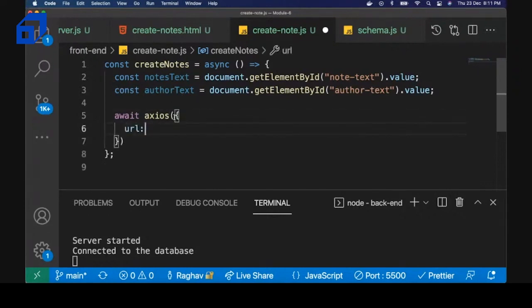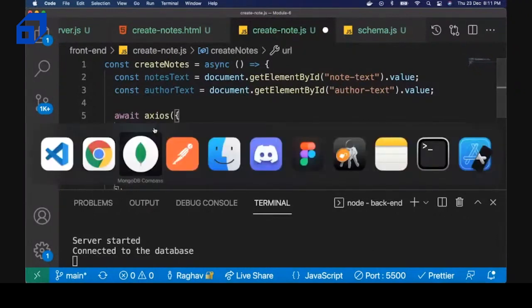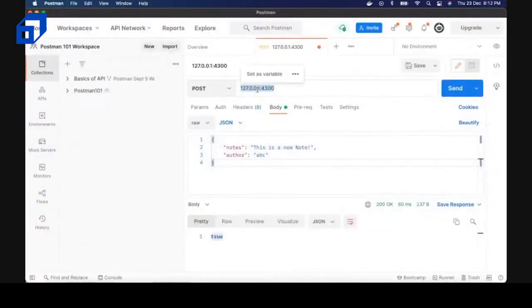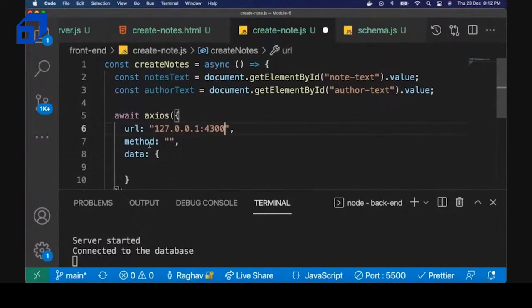That contains a URL. So at which URL or endpoint we want to hit, which method we will be using, and what type of data we want to send. And the URL would be same as that which we have declared within Postman. And now here would come an error. Now we would be using the simple post method. So I want to show you what type of error can come.